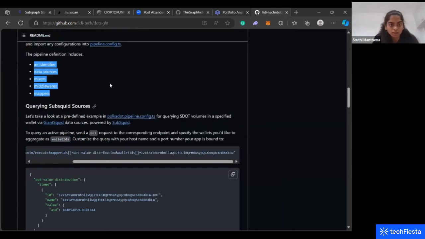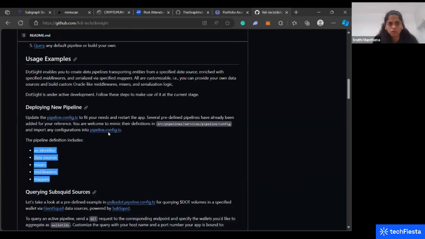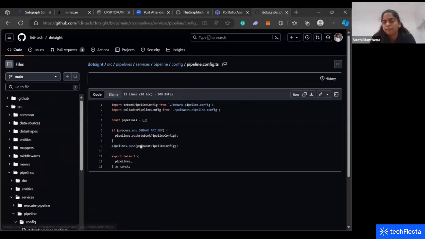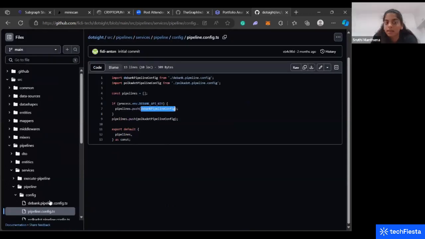If you go to pipeline.config, let's say I want a data source that is pulling stuff only for maybe CoinGecko or DBank. We use DBank right now, and we obviously have CoinGecko as well.